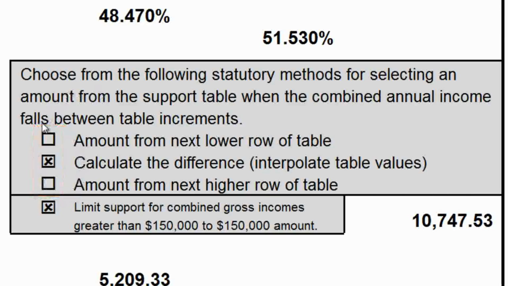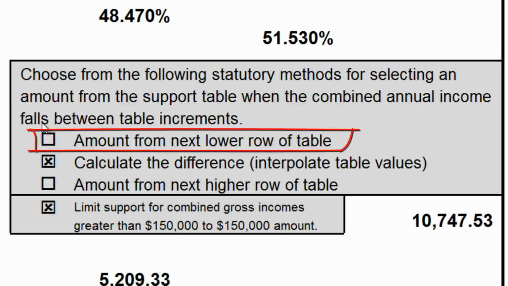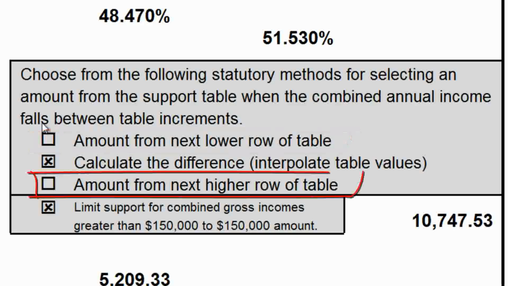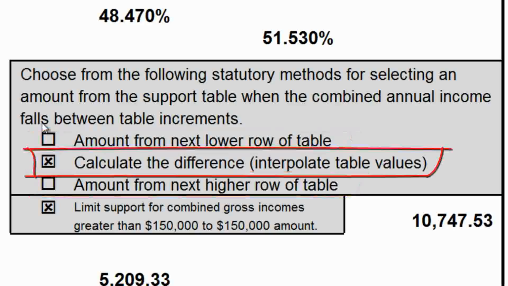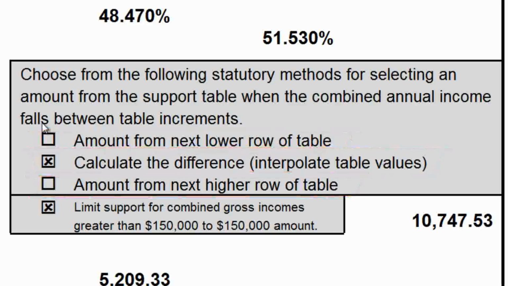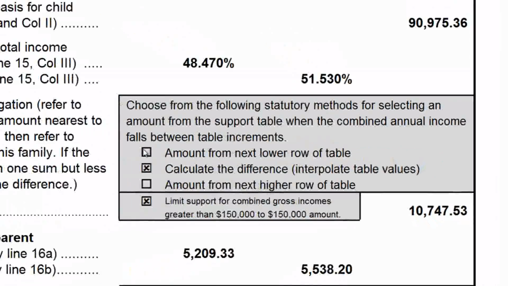I mentioned that you can find the row that matches the party's combined income. Well, in actual practice, the combined income is rarely an exact match for the row amounts, which go up in $600 increments. Your combined gross income will usually fall between 2 rows, and the statute provides that you can use 1, the amount in the next lower row of the table, 2, the amount in the next higher row in the table, or 3, interpolate or find the value between those 2 amounts. I'll change the X's in these boxes so you can see how line 17 changes.